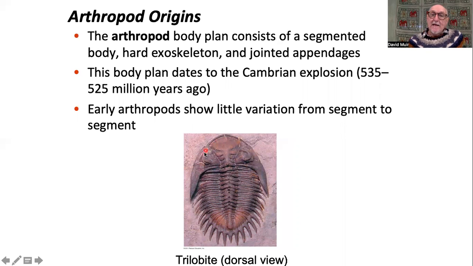Very often in more primitive arthropods, the head and thorax are joined together into a cephalothorax. So we have the cephalothorax here, and then the abdomen. This is the fossil of a trilobite, and you can see that it has large compound eyes there. Were we able to dissect it, we would find that there's actually a fairly large collection of ganglia, a primitive brain here, and then underneath a double nerve cord running the length of the ventral surface, not the dorsal as in us, but the ventral surface. That's the basic body plan. Now, everything that we see afterwards in the arthropods is an elaboration of that.